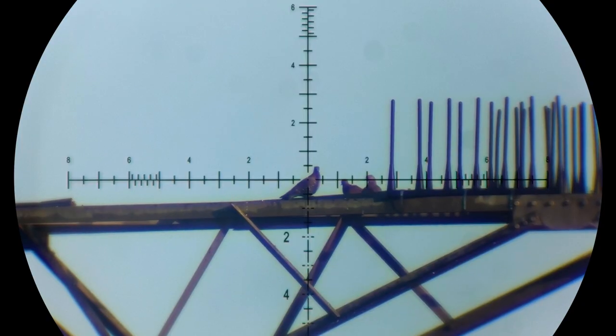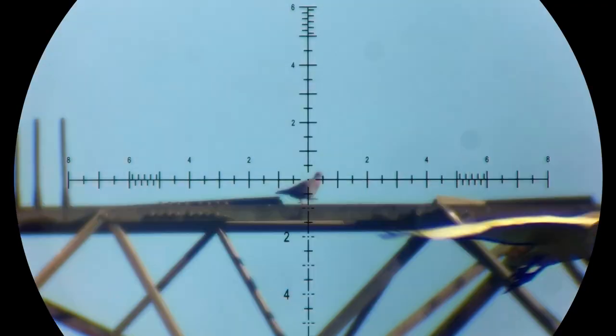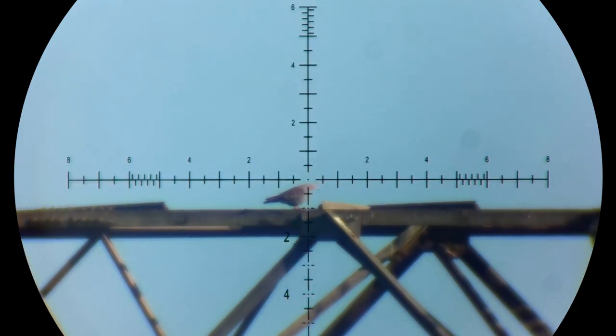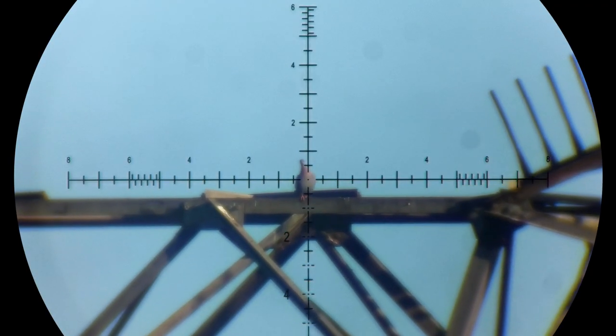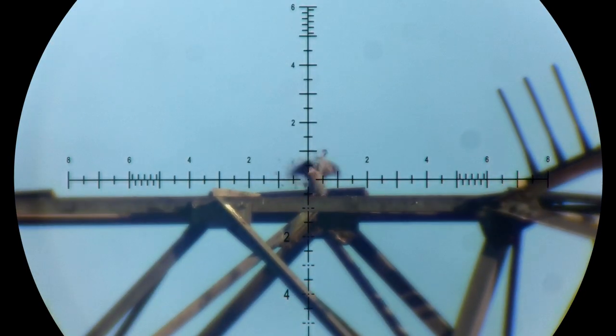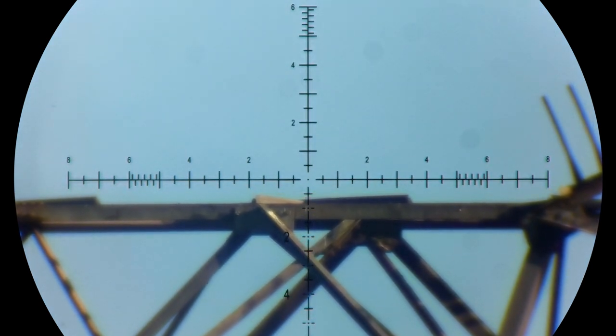Once we had corrected the BC, we started hitting birds consistently at over 160 meters, but the thing is, the existing javelins were doing exactly the same and were actually a little more forgiving at high speeds. So although the new design had ticked all the boxes, it wasn't quite at the point where we would call it an improvement over the javelins. So I'd say there's still lots of work to be done.